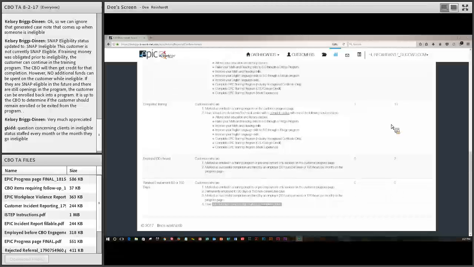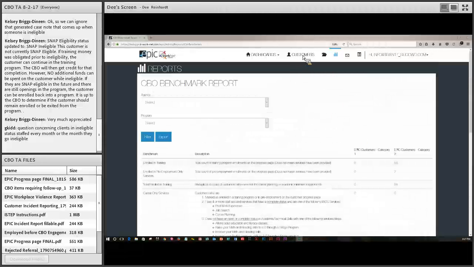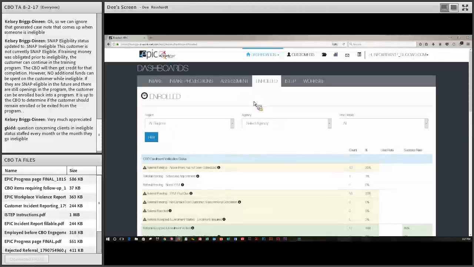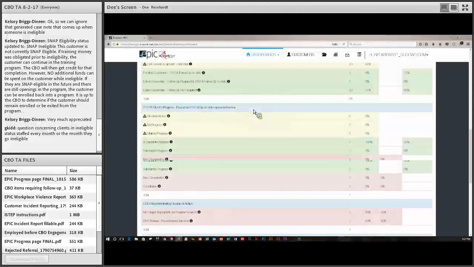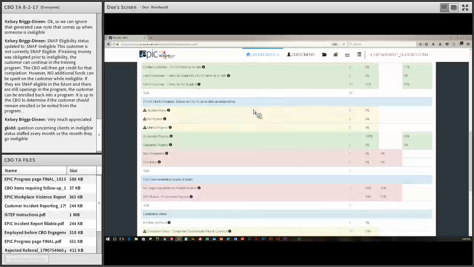Okay, exiting exempt customers who are not being engaged. That is under, let's go to a dashboard. Let's go to enrolled. Olivia, were you thinking no progress or minimal progress on these people?